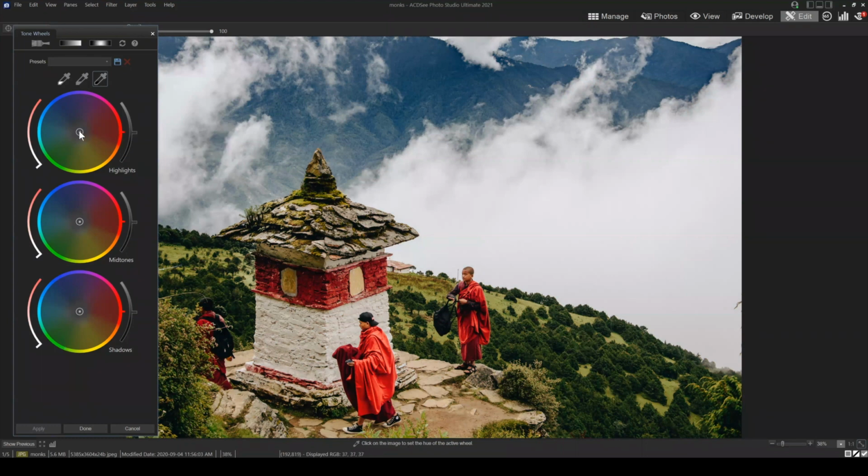So what we can do is we can also take a color like this, clicking on the highlight section itself, and I can maybe warm this image quite dramatically by bringing it into the orange spectrum. And as you can see, if I just rotate this along the edge of the bar, I'm getting that maximum saturation.